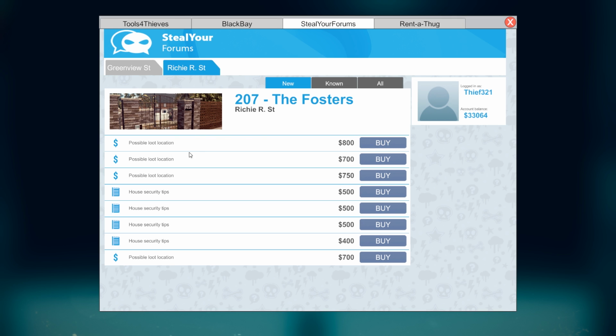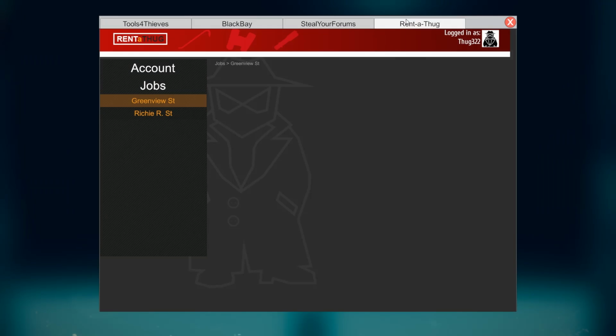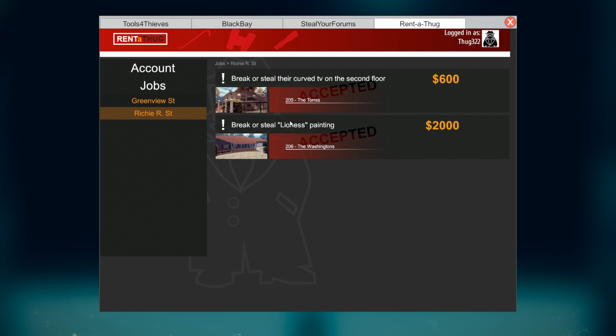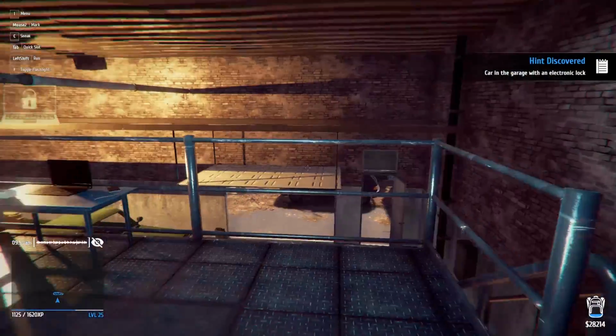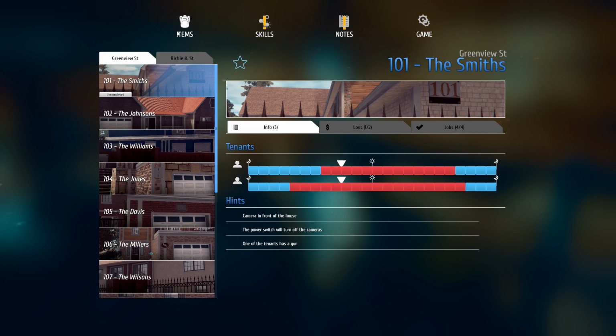Pichus, the Fosters. Let's snag on this. Car in the garage with electronic lock. Nice. The windows control panel is next to the front door. Camera control panel. Okay, so it gives us all we need. The antique cash register in the front floor office. Antique radio. Beautiful. Still gotta get the Torres' top TV. We'll do that later. What's our inventory looking like?